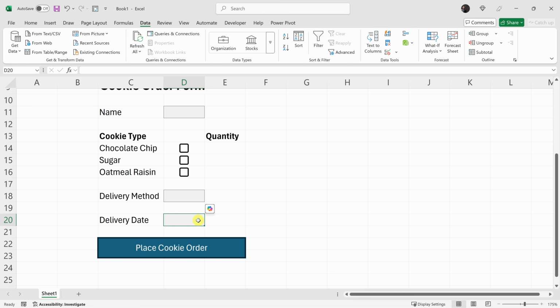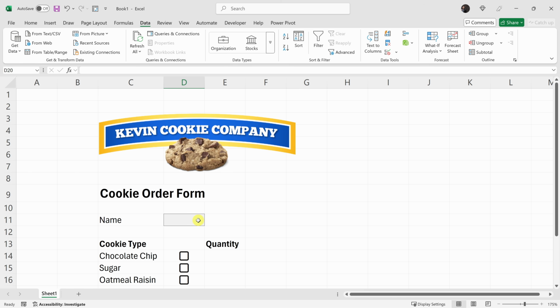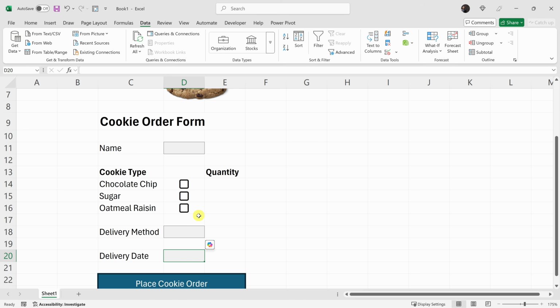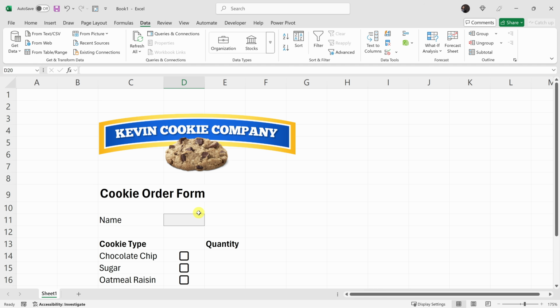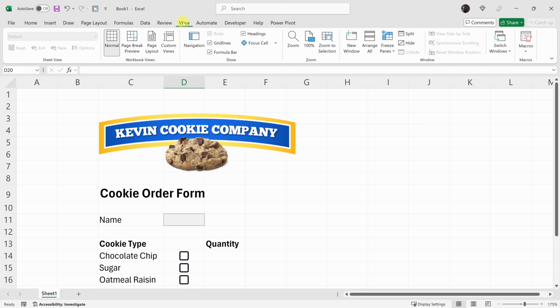We're making some good progress now. The form itself is really coming together, but it doesn't really look all that sleek or professional. So how do we make this look better? Well, one of the first things we could do is to turn off all of these grid lines so it doesn't look like it's in a spreadsheet. To do that, let's go up to the top tabs and click on View. And within this middle category for Show, we can turn off the grid lines. And if I click on that, the grid lines have vanished.